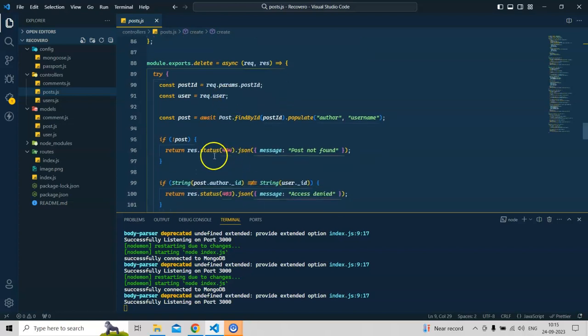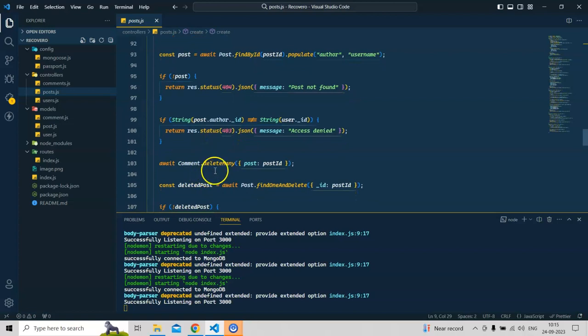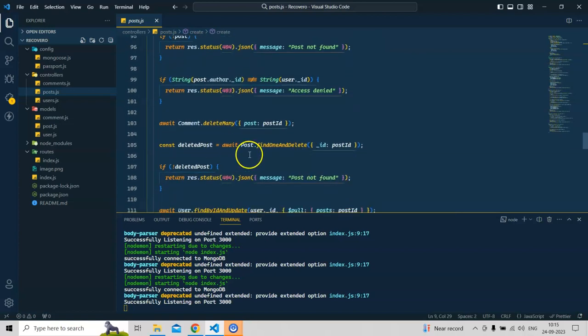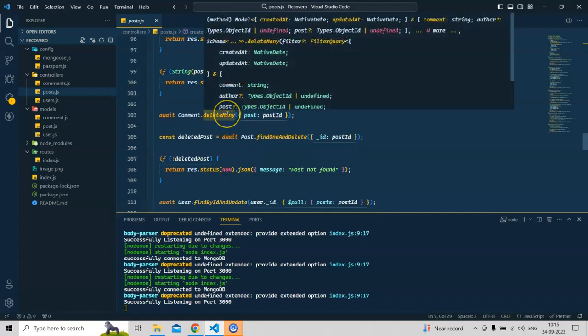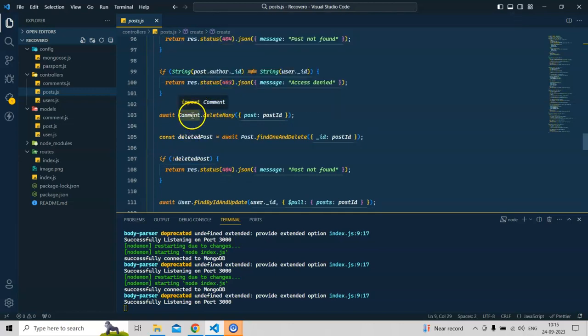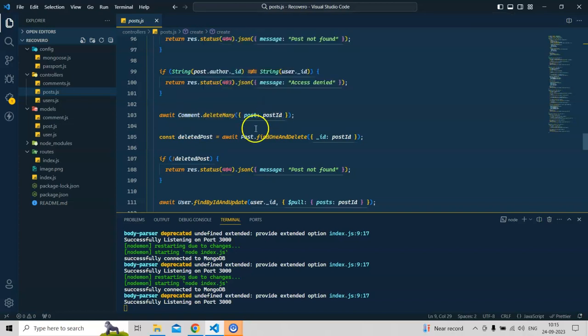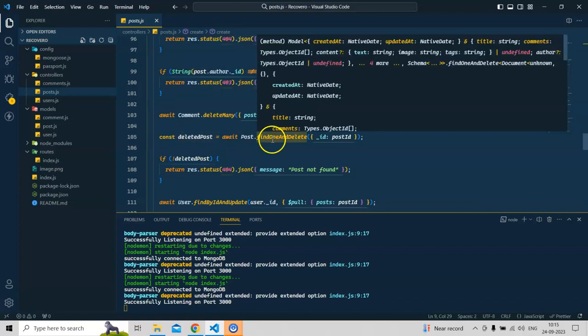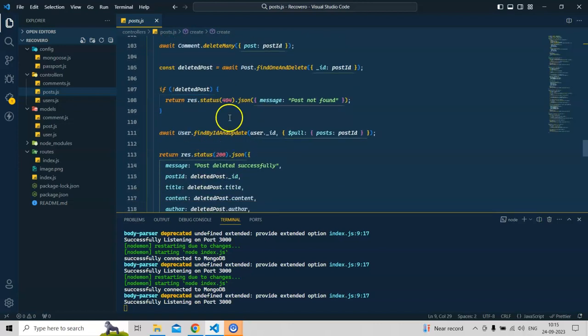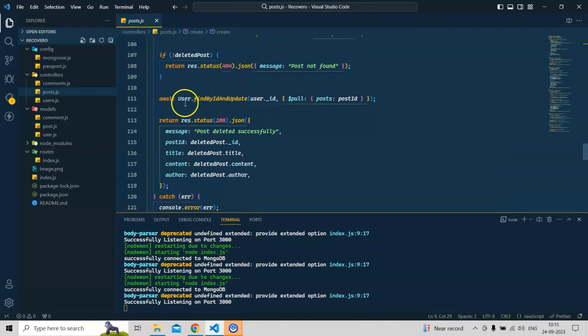So delete: in a similar way we are going to find and delete that particular post. For the comments, we are going to delete all the comments associated with the post. I told you earlier, right? So we grab the comment model over here, and we issue the deleteMany command with that particular post ID. And for the deleted post, we are going to delete only that particular post, so the findOneAndDelete method is followed over here. Then we are going to update the data on the user, because we have to manually change that, right? The user is associated with that particular post, and when we delete it, we want to delete the association. So we have done it over here.